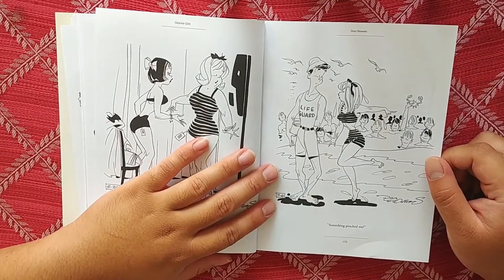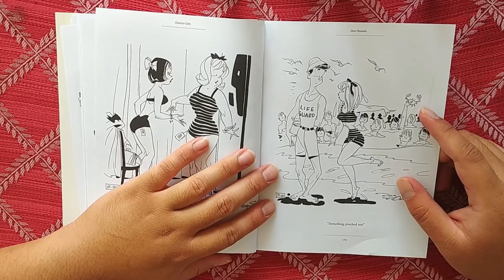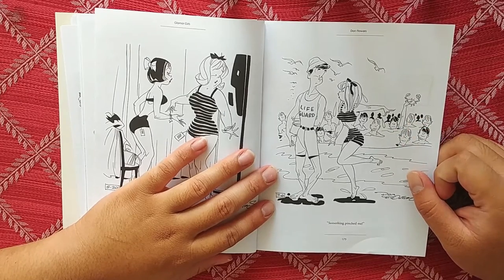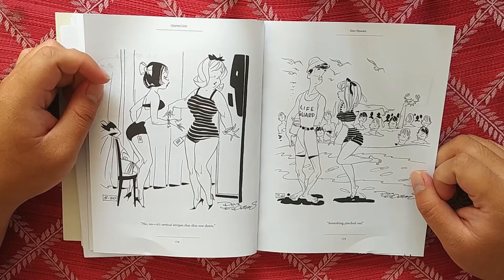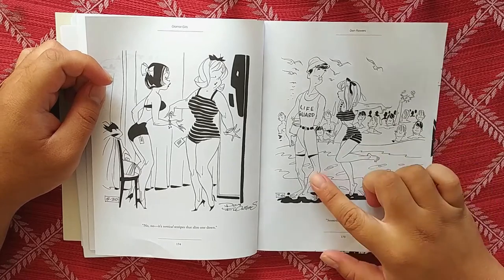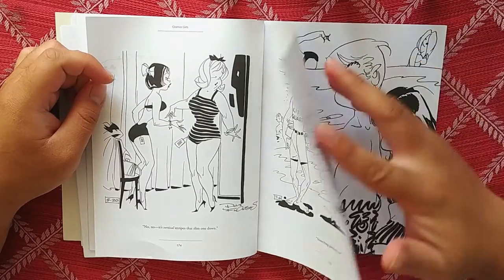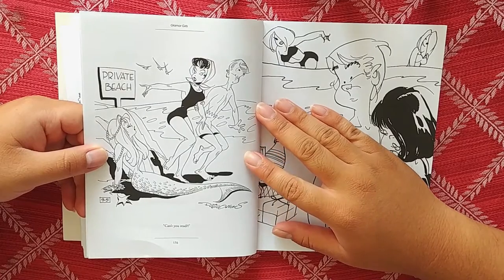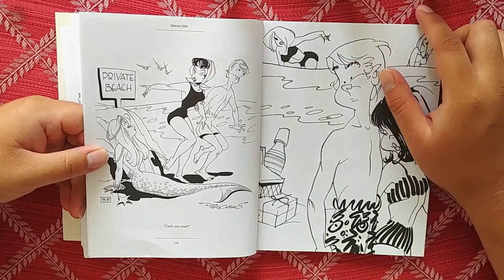Let's see. Something pinched me. And it's like a bunch of guys, right? And the crab's like, oh yeah, it was the crab, right? It wasn't the guys. Look at this guy's feet. He's got big ass feet. Let's see. Private beach. Can't you read? It's like, I'm a fucking mermaid, dude.